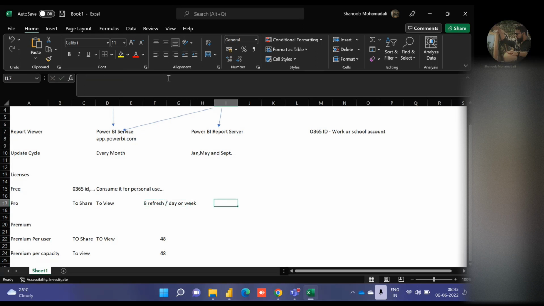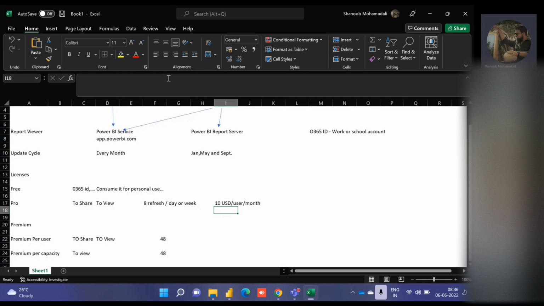Coming to the pricing, Pro license is 10 USD per user per month. So if 5 users need the Pro license, we would pay $10 per month for each, which means $50 per month.